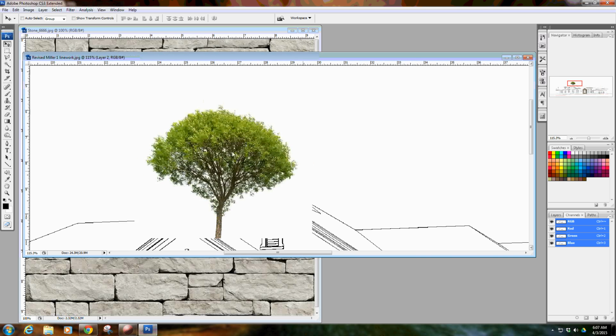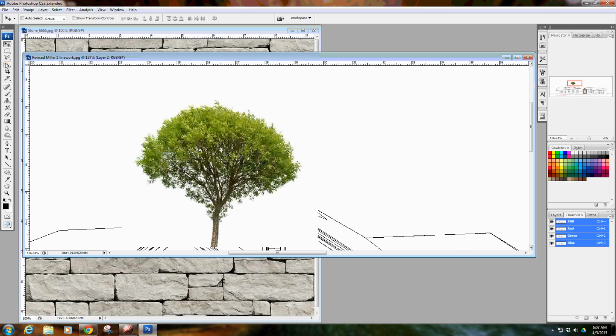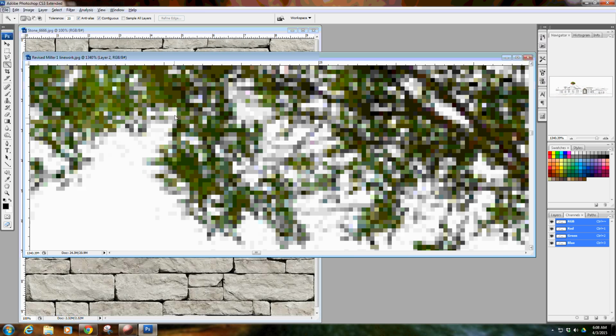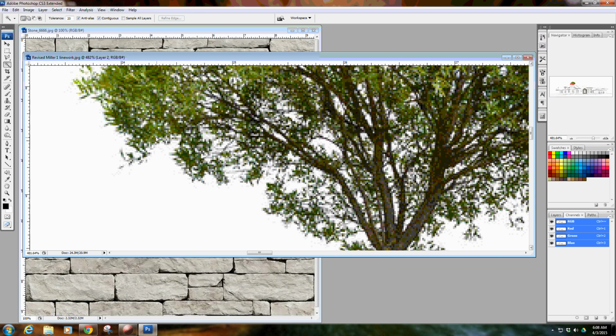A good way to isolate this from the background is to take your magic wand, and I'm going to go with a tolerance of, say, 20. And what that's going to do is the tolerance, it's going to get rid of kind of this fuzziness around everything there.